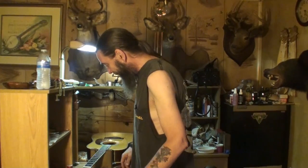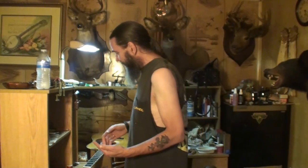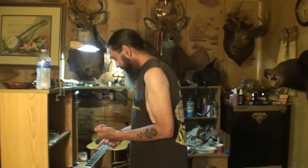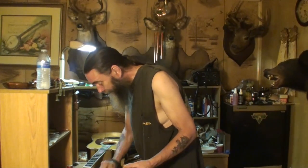Anyways, all that aside, I leveled the frets on this guitar. I straightened the neck, leveled the frets, put the radius back in, and crowned all the frets. I kept noticing the other day when I did the inspection video that files were disappearing on my camera. I didn't know where they were going. I'd film inside again, and then the file would reappear when I uploaded them to the computer. Some of them reappeared. In the process of doing these frets, I realized that all the files, I think there were like three of them, of me leveling, putting the radius back in, and crowning them, going through all these grits of sandpaper and polishing every fret, had all that on video. It's all gone, it's all history now. So I'm going to watch that camera very well.